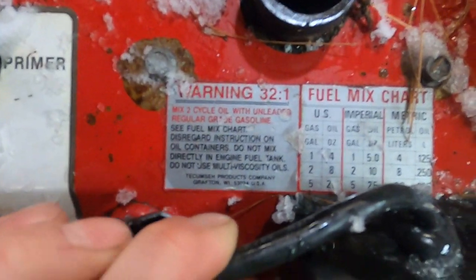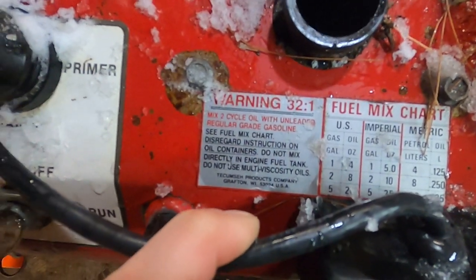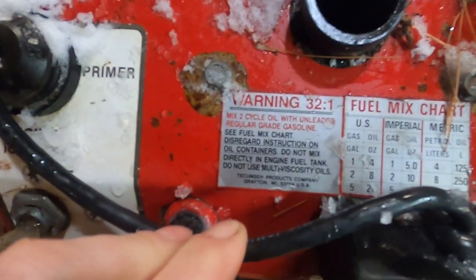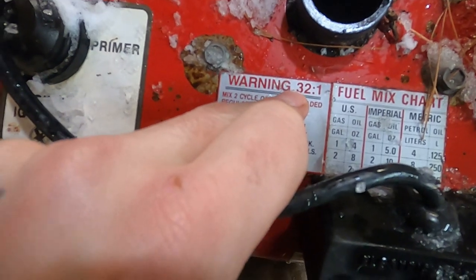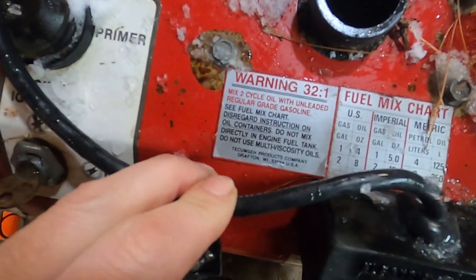Warning, 32 to 1. Mix two-cycle oil with unleaded regular grade gasoline. I think the fact that they're calling for unleaded rules out 1964, because didn't we de-lead gas in the late 60s? I don't know, someone will let me know. But you can tell it's old because 32 to 1. Oil used to be such crap. I've got an outboard. Well, I talk about that in every damn video. I'm not going to say it again.